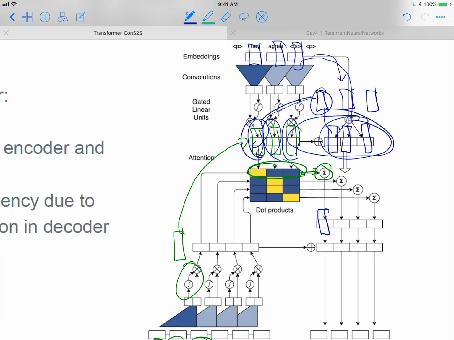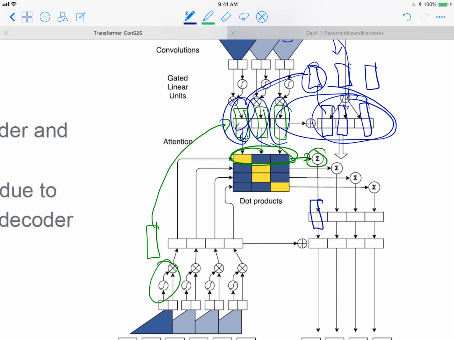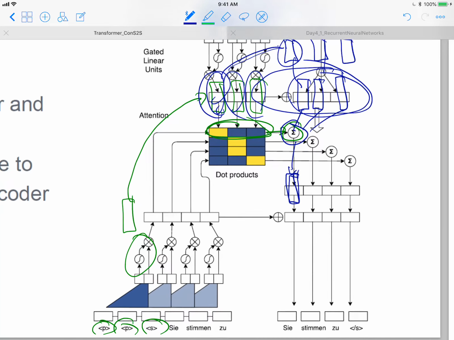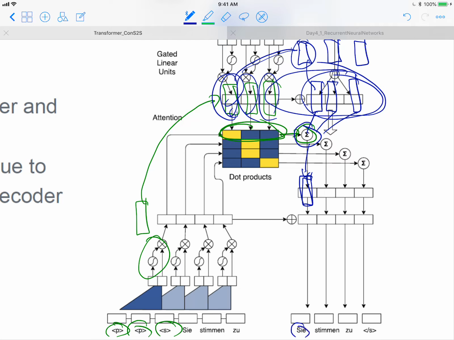After we obtain the attention weights, they are applied in order to form some context vector that will be used to generate the first token, and then this is added to this.